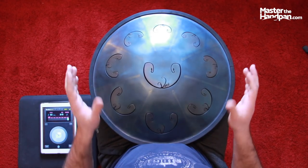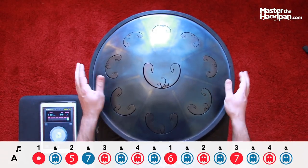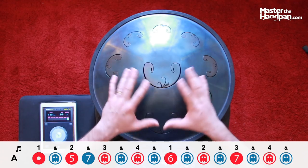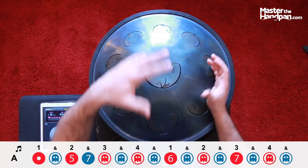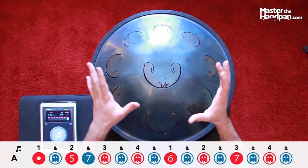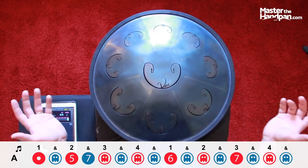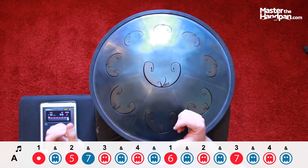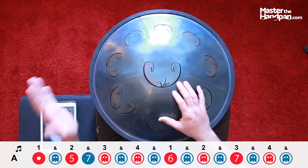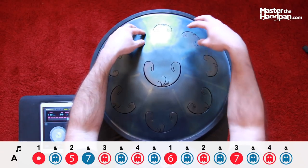Let's work on Part A. As you can see, you'll find all the symbols we've been working on from the symbol tutorial video. First of all, we have to be organized — it could be too much mess to start working on everything, the nuances, the rhythm and counting all at the same time. It's very important to localize where the notes are. For Part A we'll be using note number five, note number seven, note number six, and then seven again.